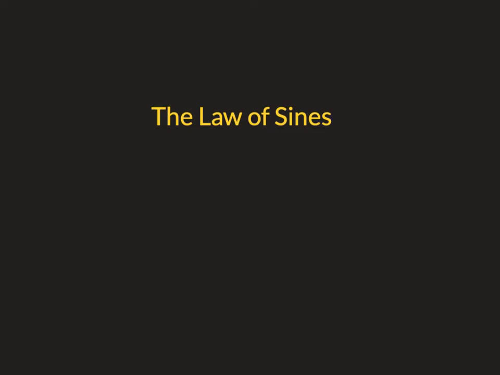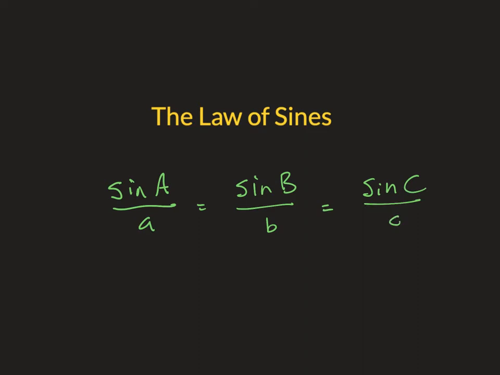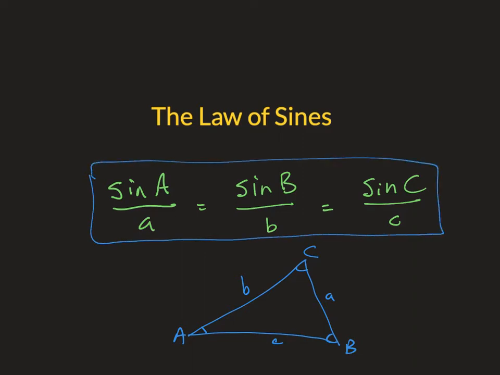So hopefully you'll remember that the law of sines says that the sine of A over a equals the sine of B over b equals the sine of C over c. And to remind you about these parts, remember we had a triangle, and it's any old triangle. It doesn't have to be a right triangle. In fact, we prefer it not to be a right triangle. And if this is angle A, then this is side a. And if this is angle B here, this is side b here. And if this is angle C here, this is side c here. And this particular compound equation is true.